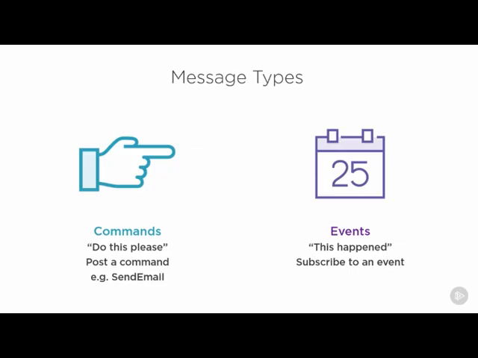For example, if there was an order placed event in an e-commerce system like eShop on Containers, then several actions might need to occur as a result of that event. For example, charging your credit card, sending a confirmation email, or checking on stock levels. And so each microservice that needs to perform an action when an order is placed will be triggered by that single event being posted to the event bus.